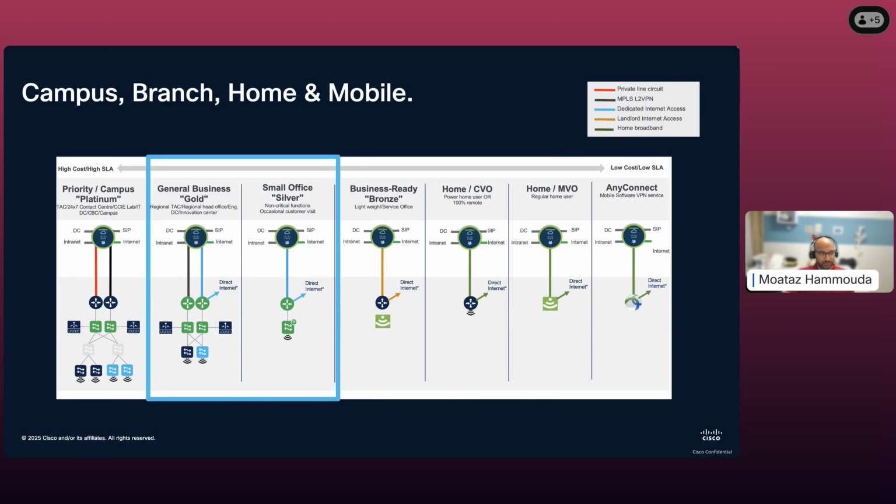Also, just to give you a small snippet, when we're talking about our Cisco offices, we've got a range of offices. From the WAN perspective, I'll be focusing mostly on these two in the middle, where gold is your general business office. Usually we have two ISP links going into that office with two WAN gateways, WAN devices, for redundancy, with one always being an active backup. That was a major driver for us moving to SD-WAN.